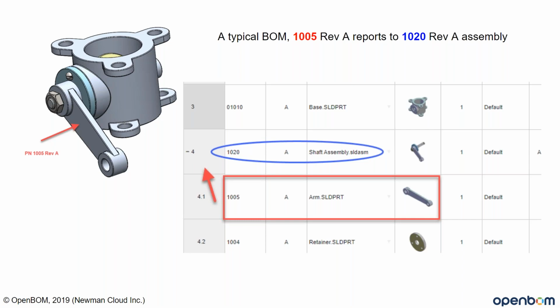I'm going to go through a few slides here that represent the evolution of the bill of materials for these. So the first slide is going to show what this bill of material looks like, just out of the box. I created this in a CAD system. I've produced a bill of material. There's a shaft assembly there. That shaft has an arm, 1005. Everything's at Rev A, and this is pretty typical of how an initial release might look.